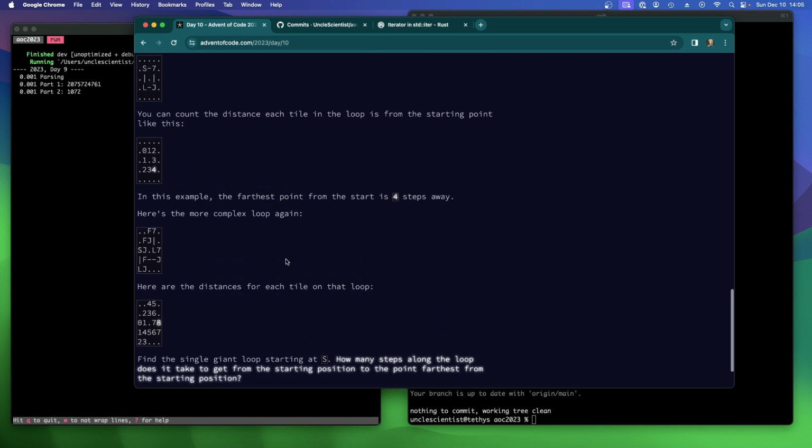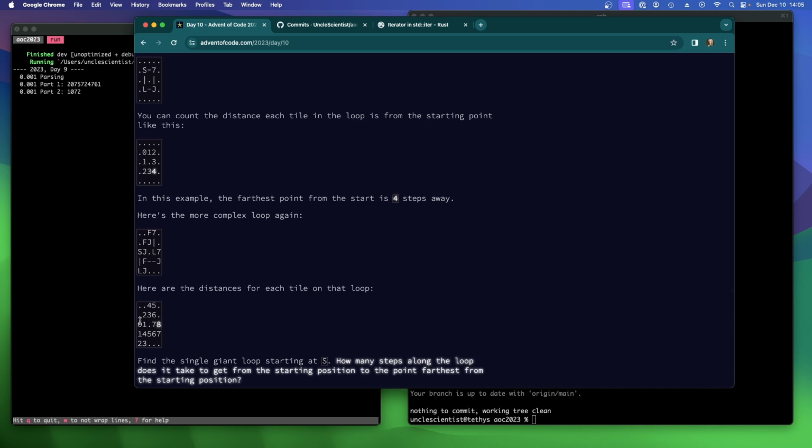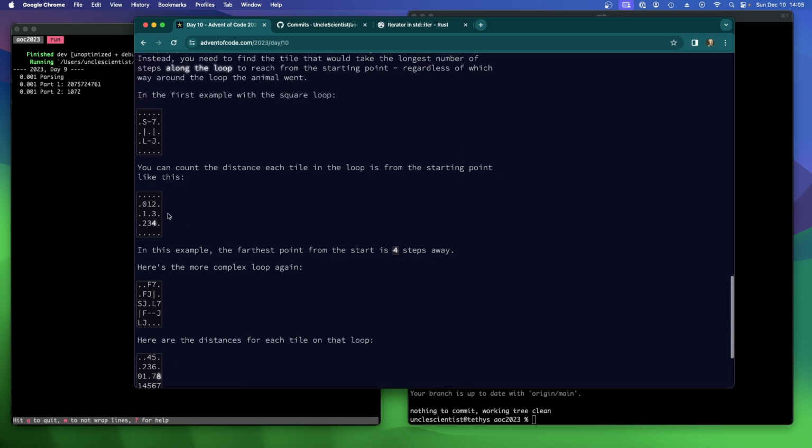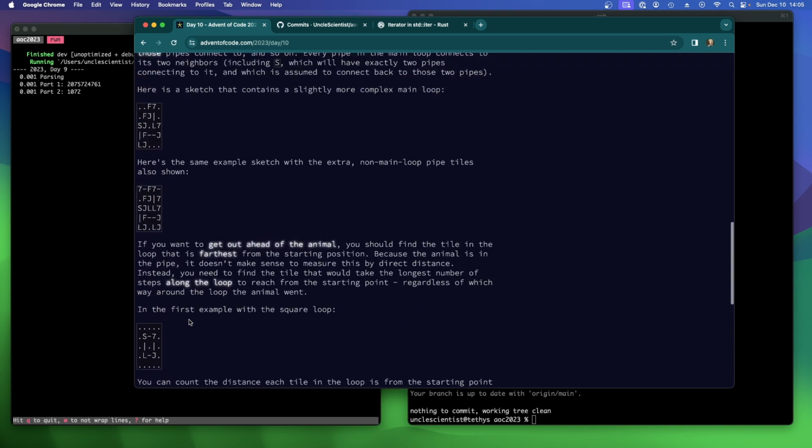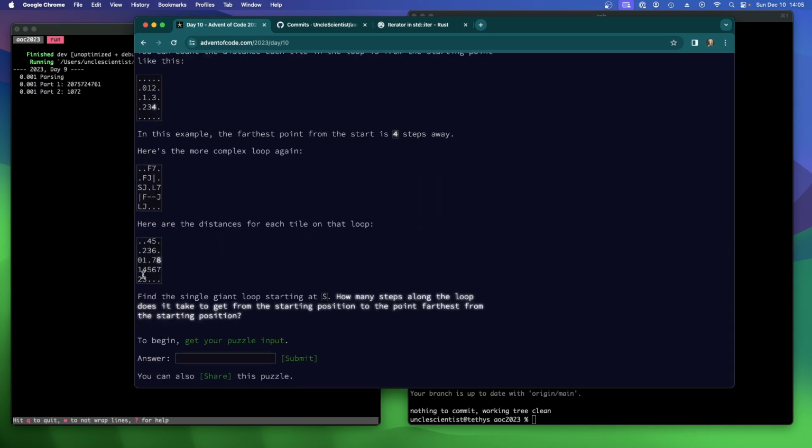Okay. So we have a couple of example inputs. This one says 8. It's just symmetric, right? 1, 1, 2, 2, 3, 3, 4, 4. So I could just write a little code that goes all the way around and then divide by 2. Because this is 4 and this one's 8. Is that cheating? If there's an odd number of tiles, then we just need to round up when we divide by 2.